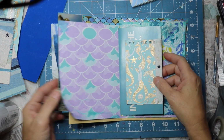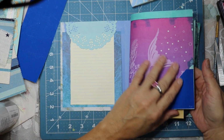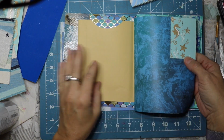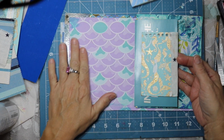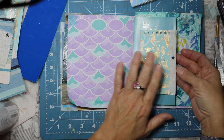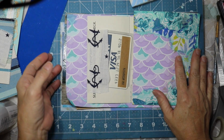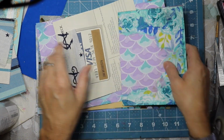Let's say we're flipping through. We got a writing space here. We got a pocket for a tag here. We have a pocket here and here and then here. Then this could be written on as is. We got our flap here, which we'll make decisions about the future of that. We have this. So yeah, let's turn this into a definite writing space, okay?